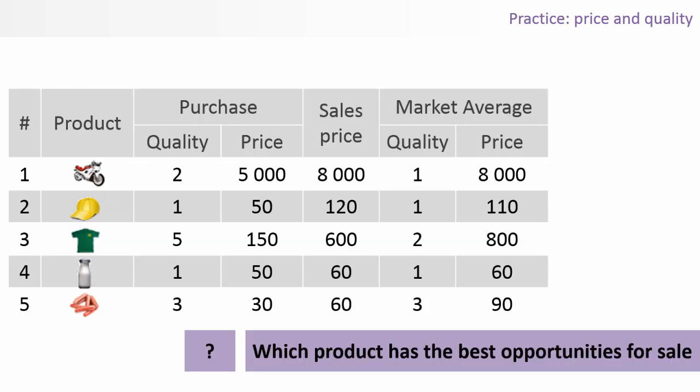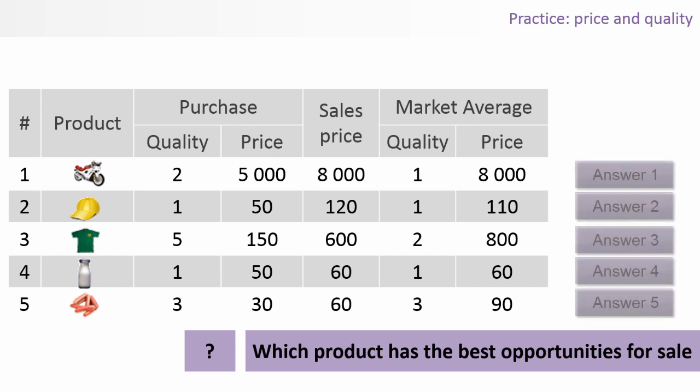Let's train. You can see an analogy of our trade hall you will face in our business simulation. You have 5 different goods with according quality, purchase price, how much you pay to the supplier, sales price, meaning the purchase price plus the margin added, simply the price you put your good on the market. What is new here? Average statistics on sales with an according quality and price, meaning you can see what is the average price of chosen good with according quality sold by competitors on the market. Having this data, you have to analyze your proposition, comparing to the market average, and decide which of these 5 would be the best offer on the market. When you have an answer, simply click on the button located next to the proposition.